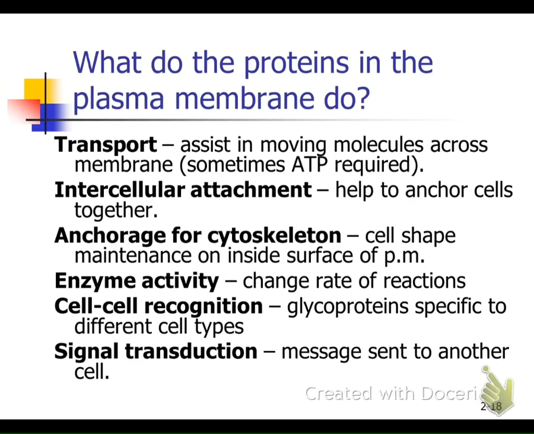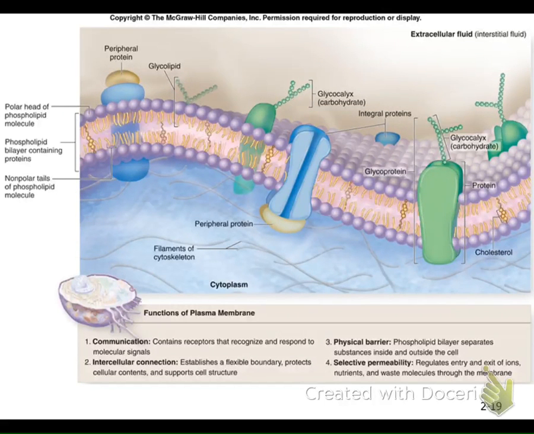And then how does a cell, remember we talked about living cells or living things reacting to their environment? Well, how is it that a cell reacts to hormones, or how is it that a cell reacts to chemicals in its environment? Well, there have to be proteins in the surface which are going to receive those signals, and when those signals are received, that signal is going to cause something to happen inside the cell. And so we've got this idea of signal transduction. This message is sent from one cell to the next and into cells. So these proteins are critical for the overall functioning of the cell.